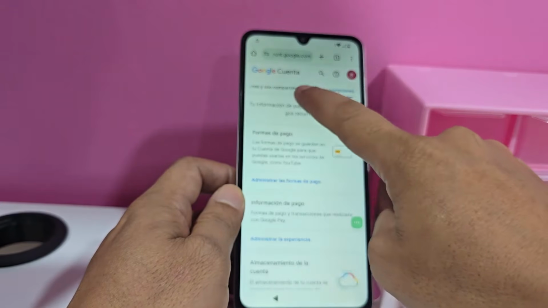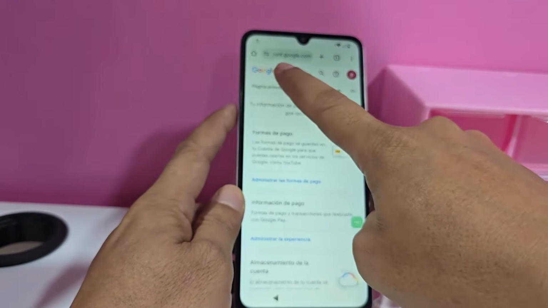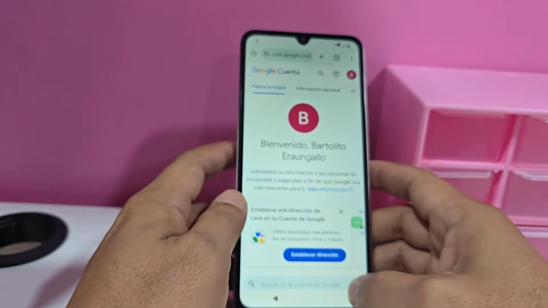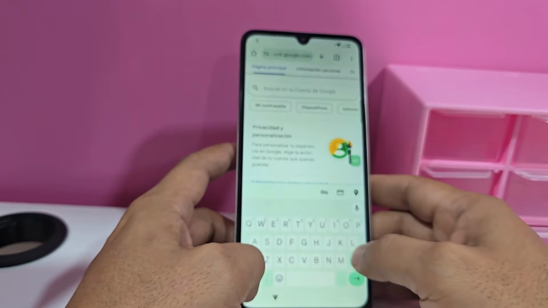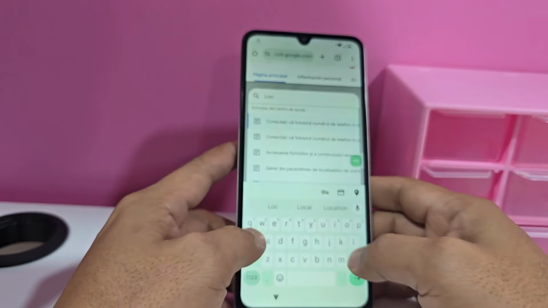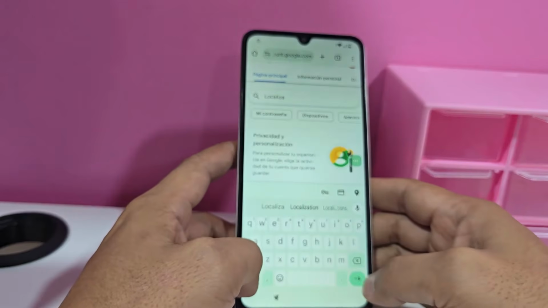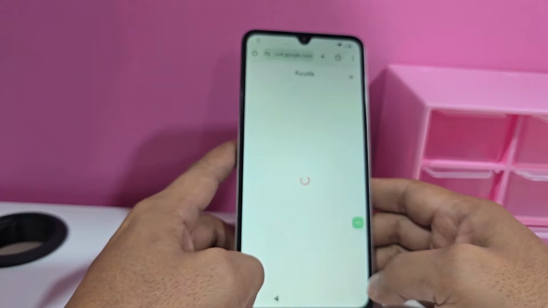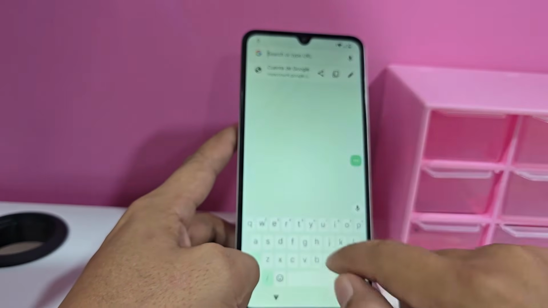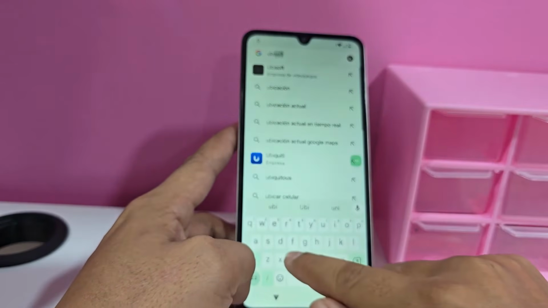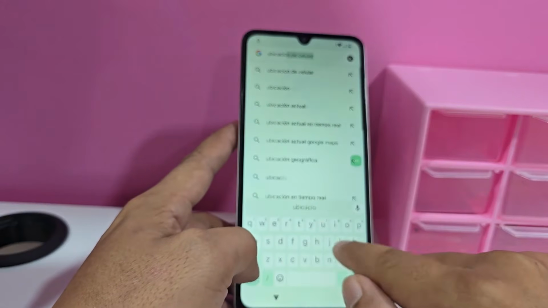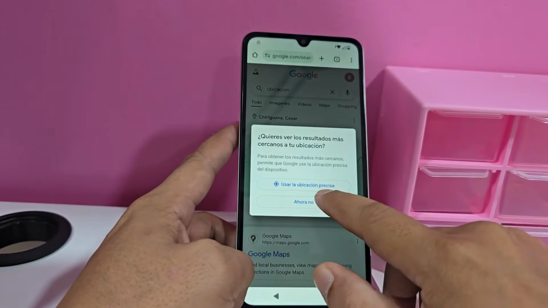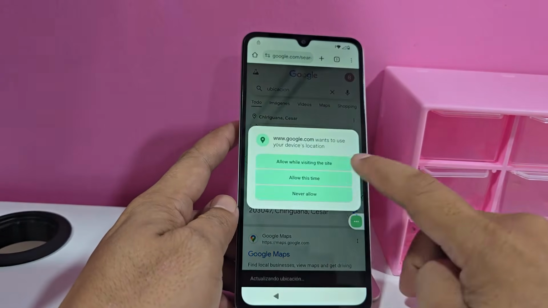Let's write location here. Not now. Then here location. Let's see.